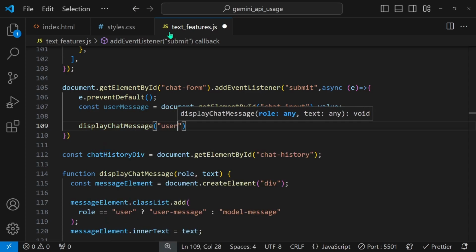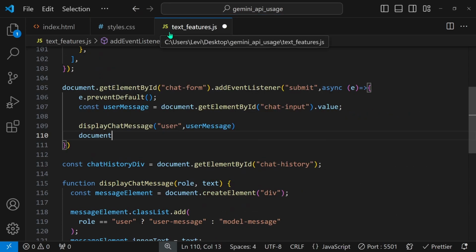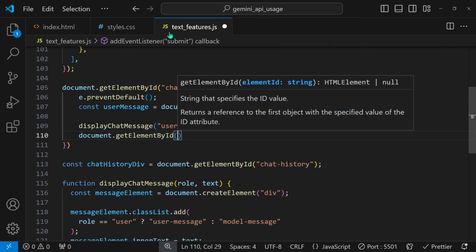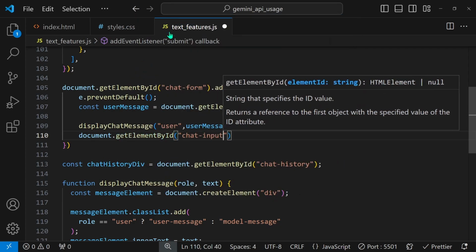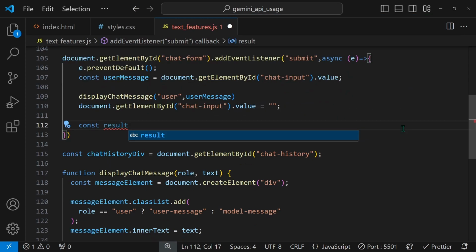We are, of course, as the user, and the user message is what we are displaying. And also, just to make this a little cleaner, I duplicate this code a little bit. This is not DRY code, but it will suffice. Chat input, I'll set back the value of this to be an empty string. And we need to get back the result.